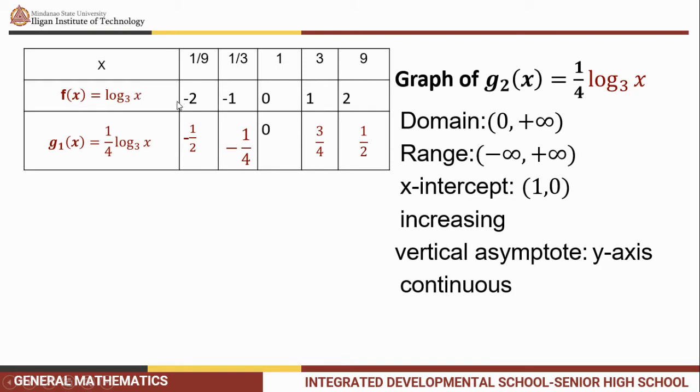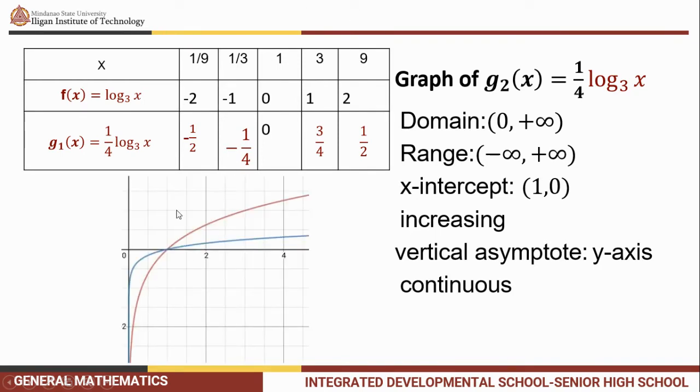Then after that, we construct the table and this is now our graph. So what have we observed? This is our parent function, the red one, and the blue one is our function with transformations. And we notice that it shrinks by 1/4 units. Diba? Nagsishrink ang graph, no? So, shrinking. Merong vertical shrinking na nangyayari sa graph natin because our a here is less than 1, but it is greater than 0.